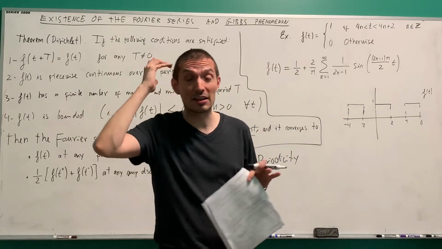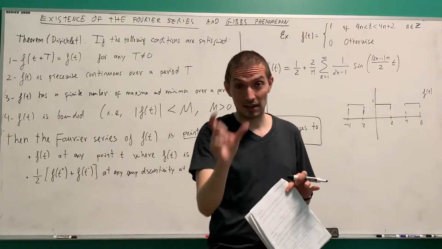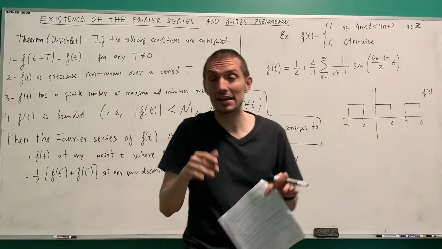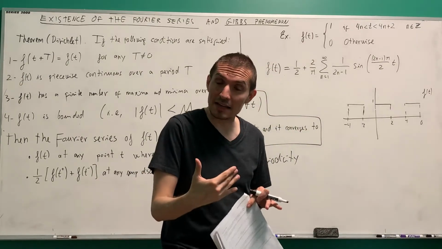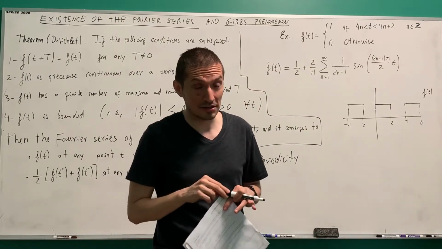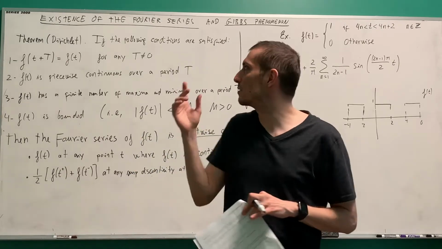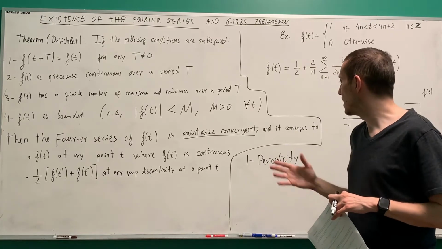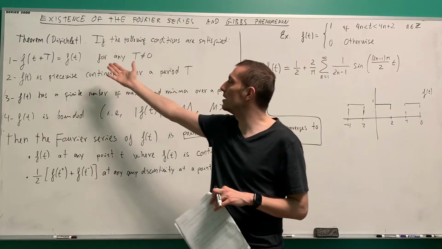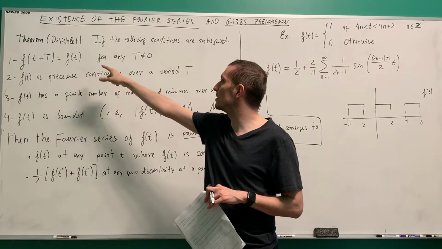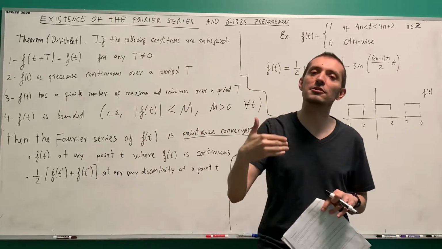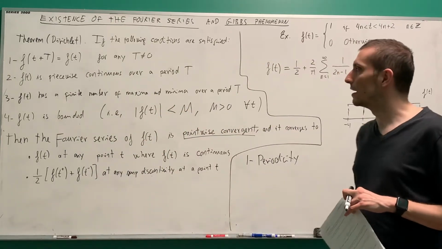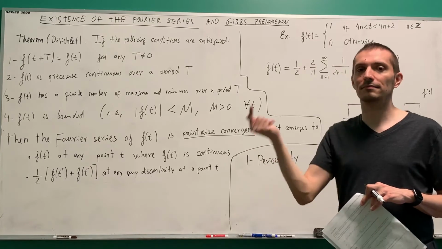All of those are periodic functions. So we first construct auxiliary functions that are periodic, that coincide with your function in a desired interval. And then after that, we compute the Fourier series. All right, so it makes sense that we need the function to be periodic for the Fourier series to work. That condition is basically one: f of t plus T equals f of t is precisely saying the function has to be periodic. All right, let's understand the second one.